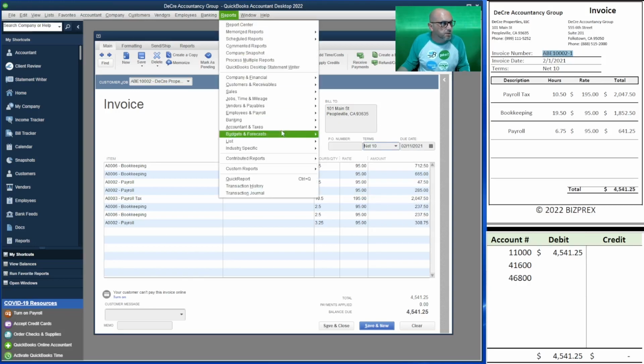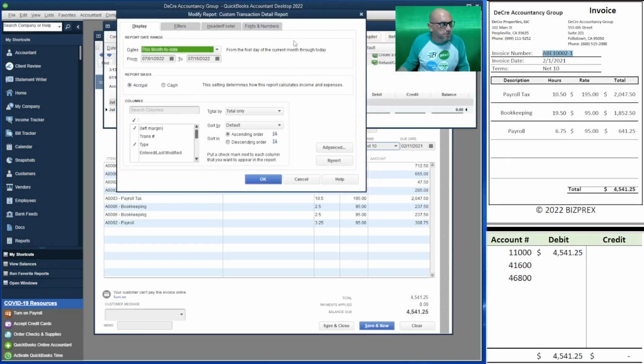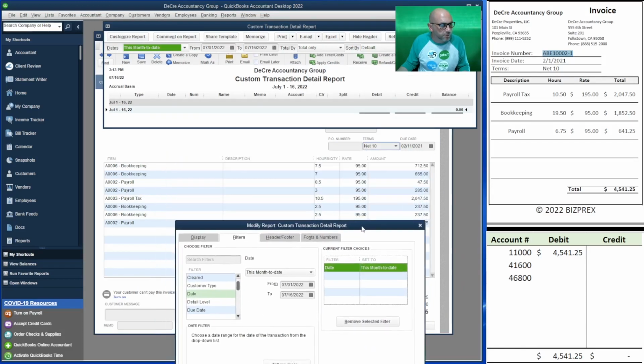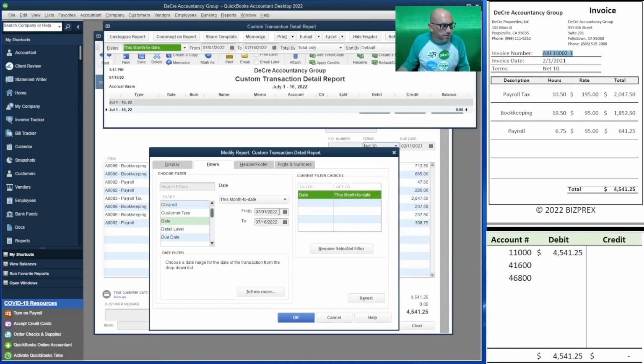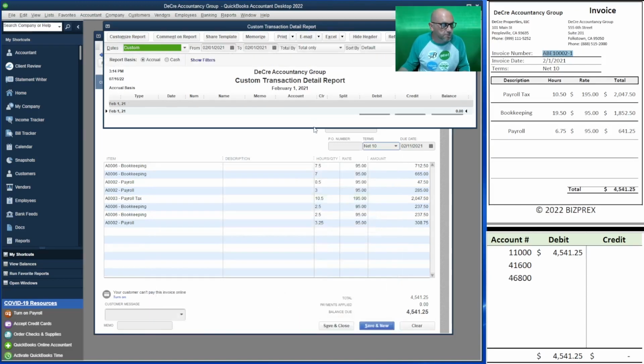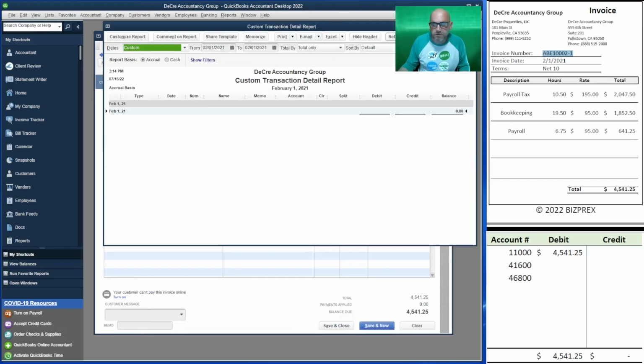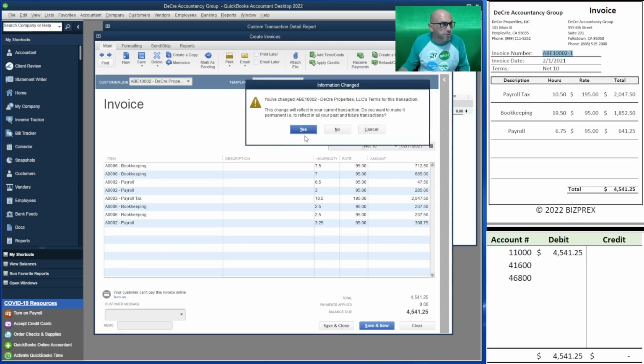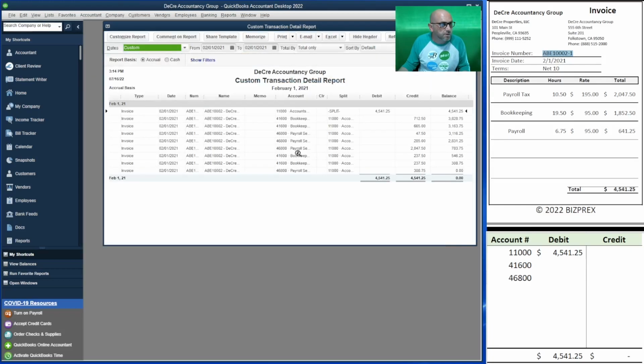Now, let's take a look at this transaction detail report. It's actually one of my favorite reports, as some of you might already know. I want to do it now because we haven't done any transactions yet on this, so you see this is empty, right? Let's go ahead and book it and see how it impacts and what it impacts. So save and close. You've changed these terms, yes.